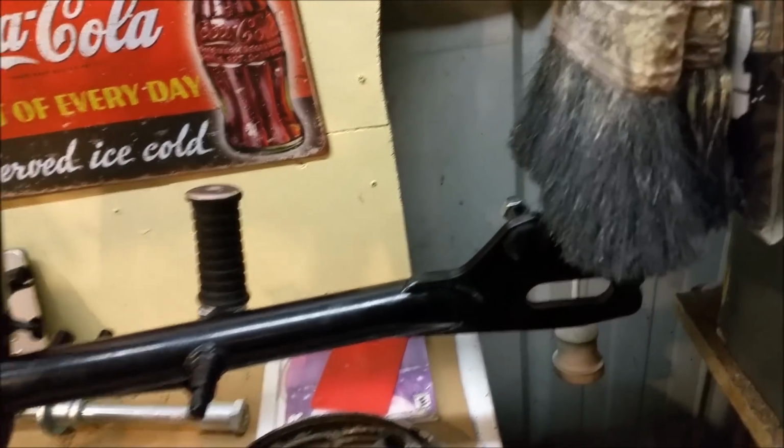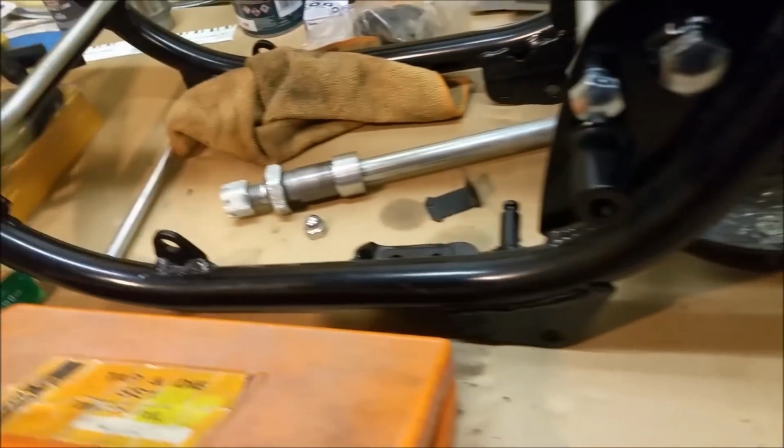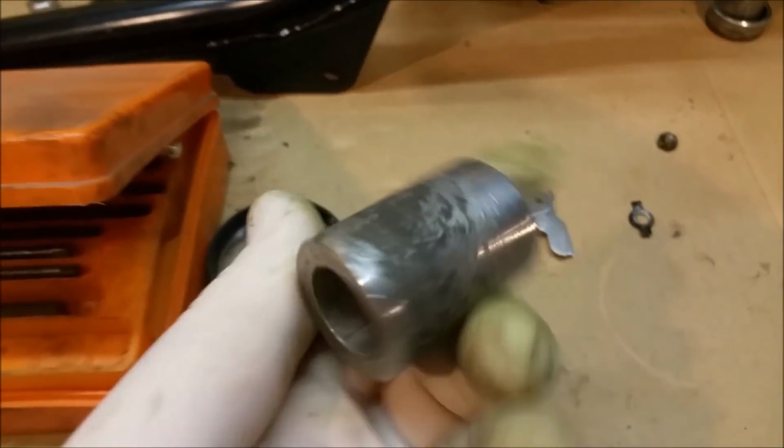We've just been running a die over the threads here. They've got all powder coating stuff on. I've got to do this one here. Some are alright, some are a bit mucked up. Also got to just working out how everything fits on the axles. That's one of the rear axle. The front's got this spacer, I think, in a speedo drive as well, which we knew about. I'll figure out what to do with that.